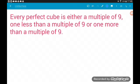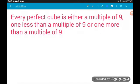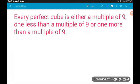Okay, the final example for this video then. Now I highly doubt you will see anything like this, particularly in year 1 of A level. But I think, well, first of all I wanted to do it. It's something I did at uni, so it's nice to revisit that. And also, it shows us the power of proof, because we're going to be dealing with infinity here, sort of, a bit. So we want to then prove that every perfect cube, so basically a cube number, is either a multiple of 9, is one less than a multiple of 9, or is one more than a multiple of 9.